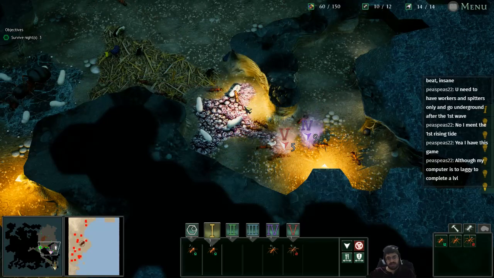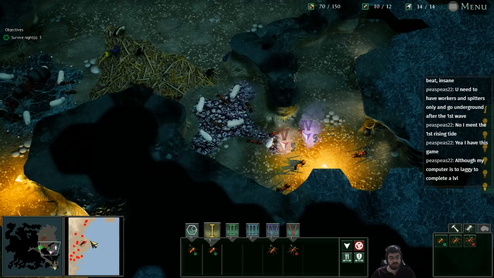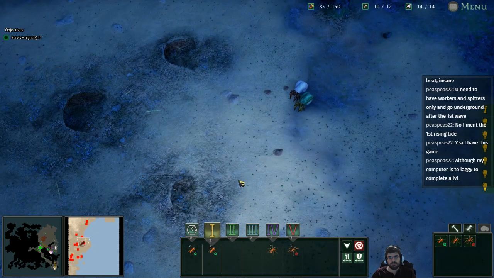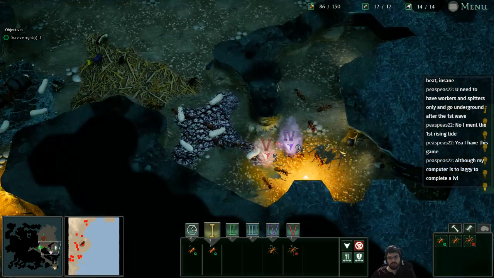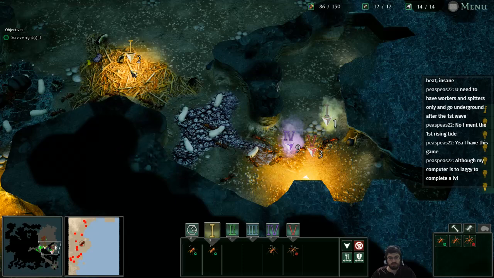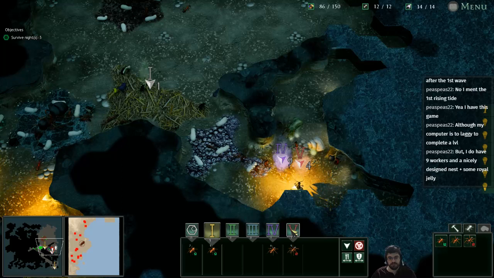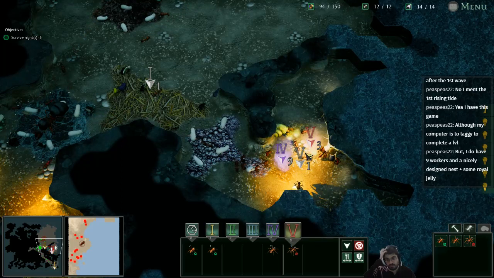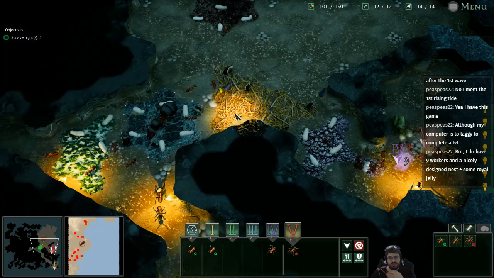If I remember correctly, we're going to get attacked a few more times by various crab groups. Yep, I think there's one coming now. A group of hermit crabs have stormed the nest. The larvae must be protected. Oh, nice. Yeah, the royal jelly's nice for the upgrades.